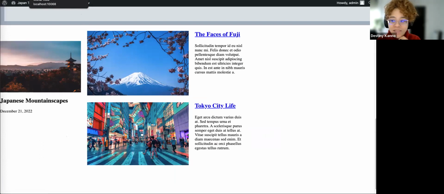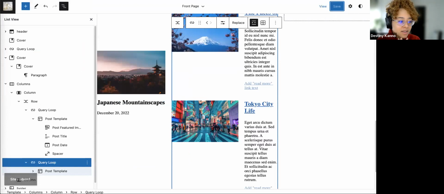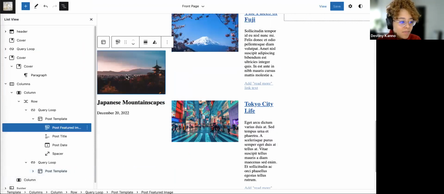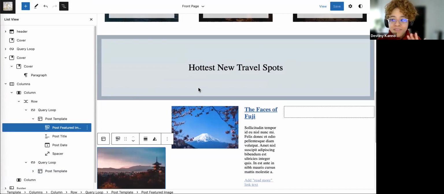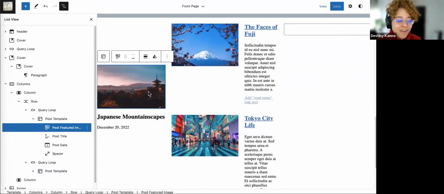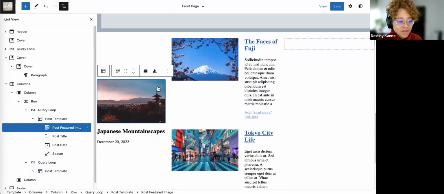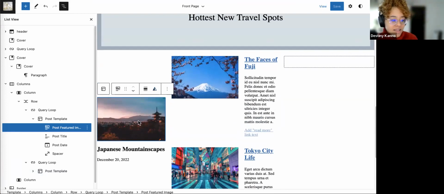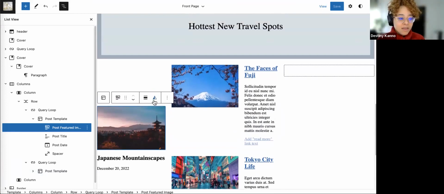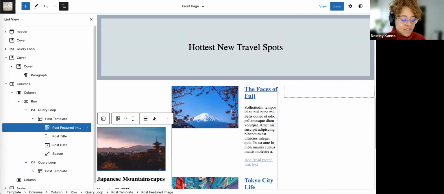You can just manipulate the query loop with another pattern or adjust it yourself to something different. So in the essence of time, I won't keep playing around with that because there's some other aspects we wanted to work on today. But I did want to show how you can have 2 different types of post styles here.